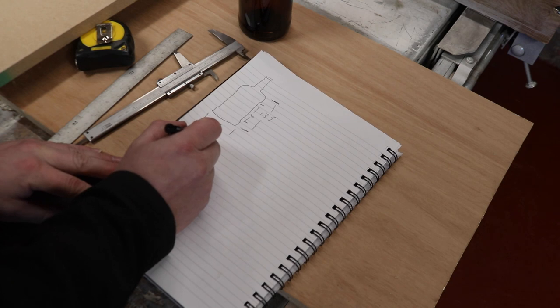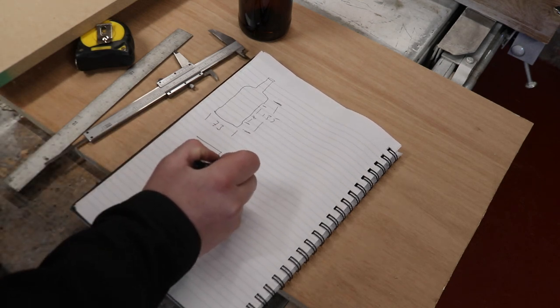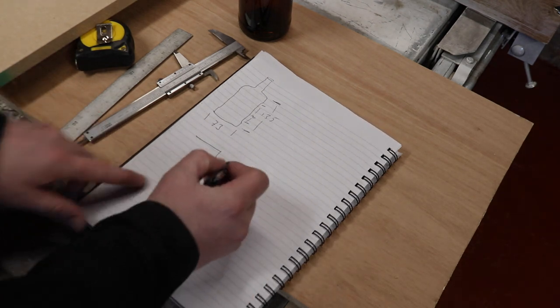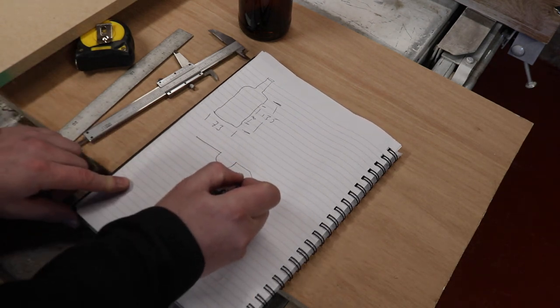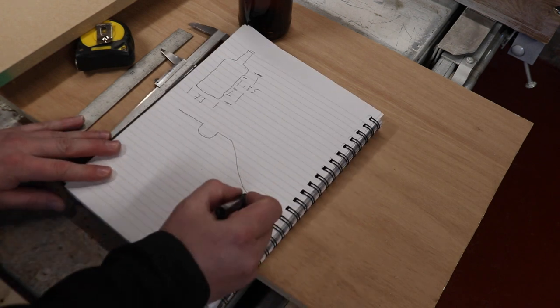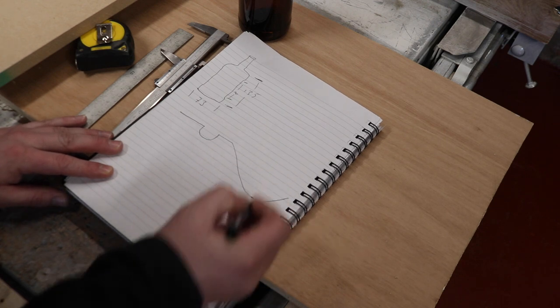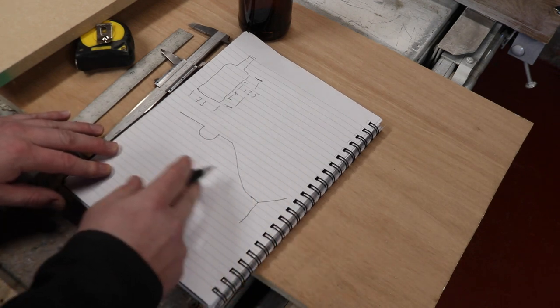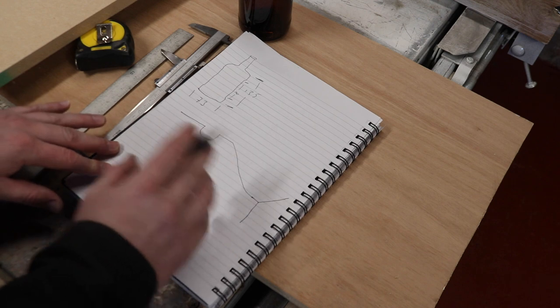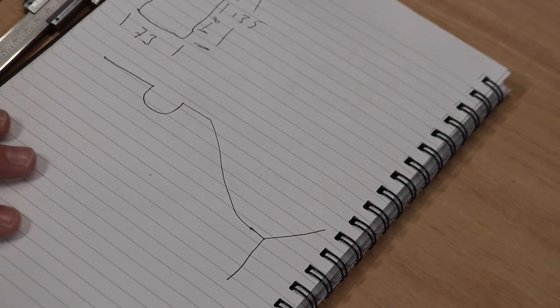So let's start with a little sketch here. So we're going to want to have the labels held in a little cradle like so, and then we'll probably descend down to the bottom like this, where indeed we can do a little bit of work with some dowel to try and get the label to fold over and come off the backing tape and onto the label.